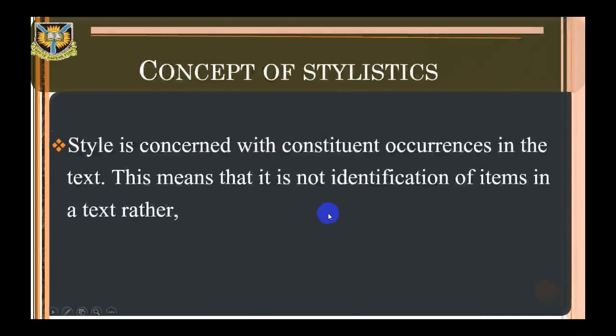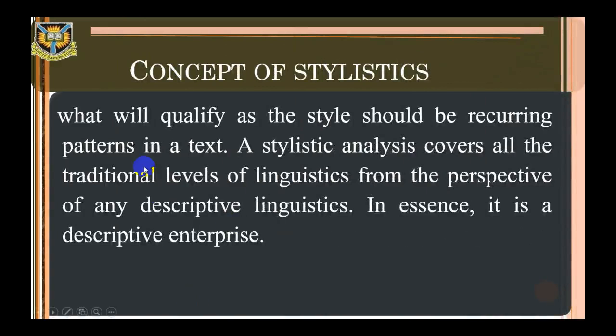Style is concerned with constituent occurrence in the text. This means that it is not identification of items in a text, but rather what will qualify as the style should be recurring patterns in the text. A stylistic analysis covers all the traditional levels of linguistics from the perspective of any descriptive linguistics. In essence, it is a descriptive enterprise.